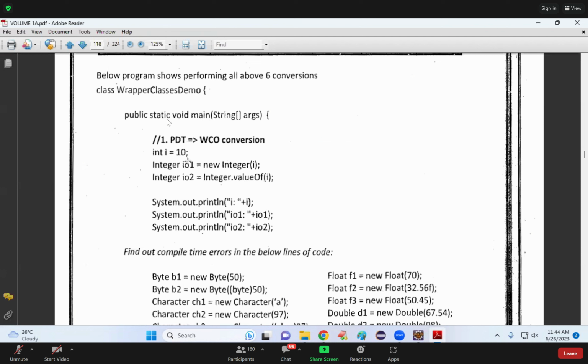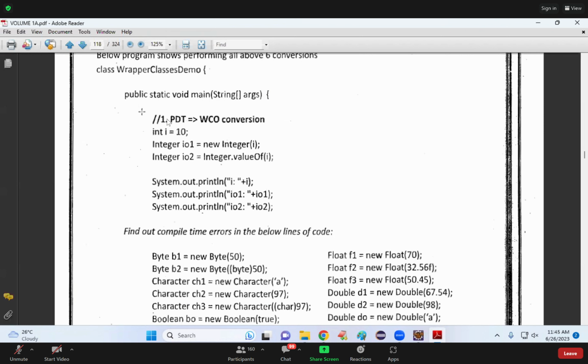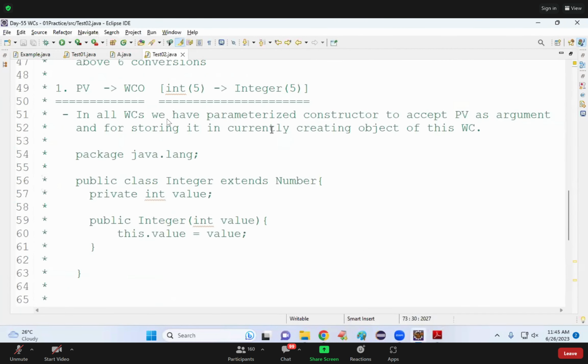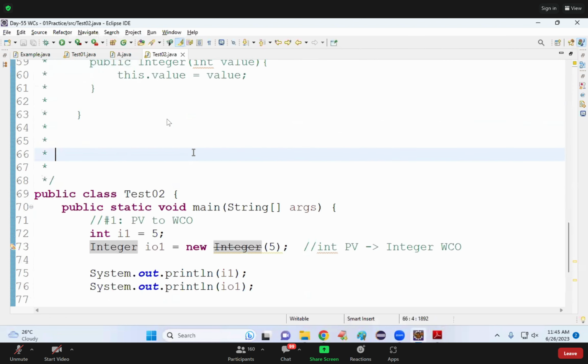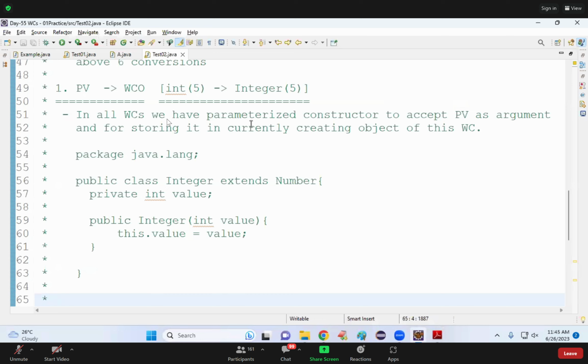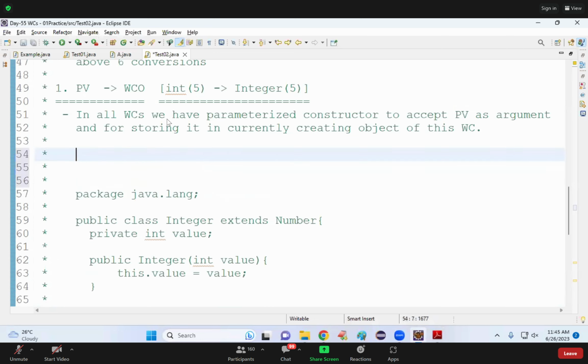Okay, now observe this Double program. In this program, the first conversion we are trying to understand is primitive type to wrapper class conversion. Tell me, in all wrapper classes, do we have a constructor or not? In all wrapper classes, we have a parameterized constructor to accept a value. Now here I am writing, first one is Byte.